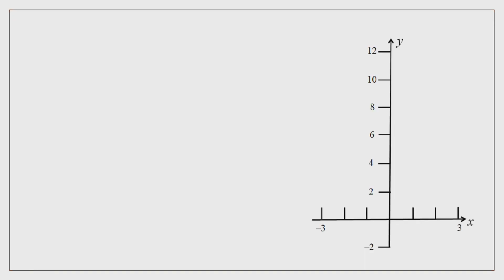Okay, so let's graph. So we know that we have no y-intercepts. We also have no x-intercepts. So we won't need to plot any of those points. We do have a vertical asymptote, and that's when x equals 0. So when x equals 0, it's another way of saying the y-axis. Okay. We have no oblique or horizontal asymptote, but we know our graph resembles y equals x squared. So let's just plot that graph.